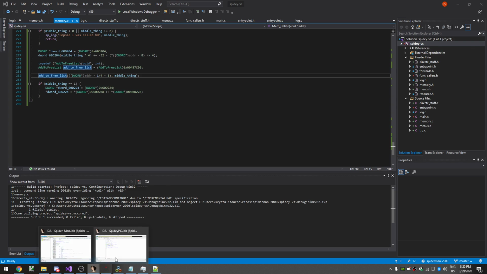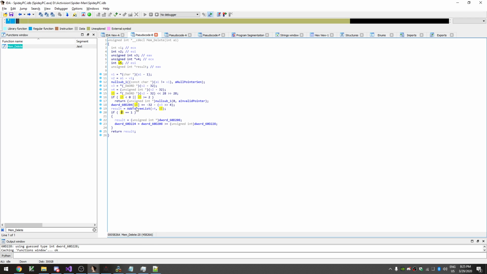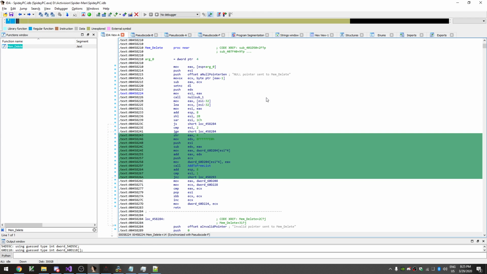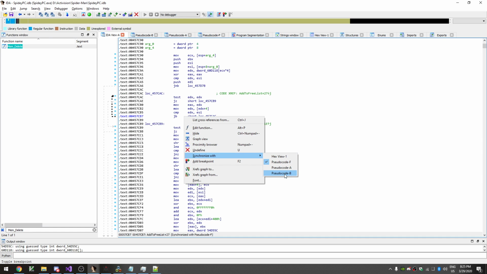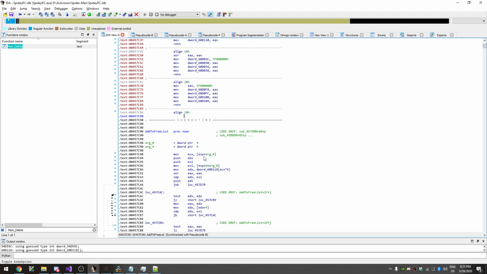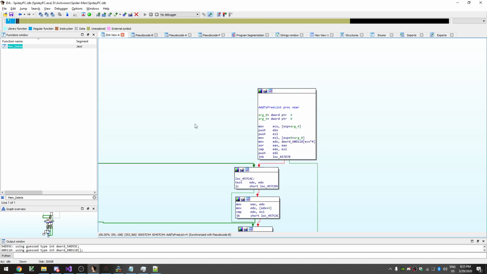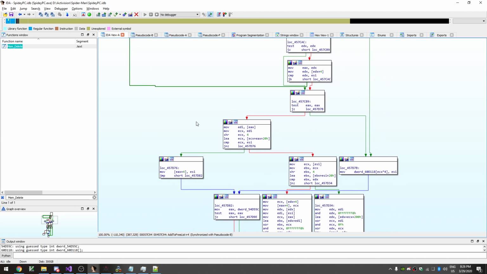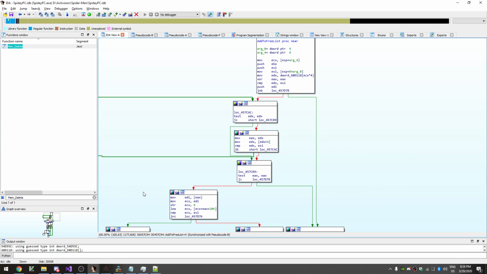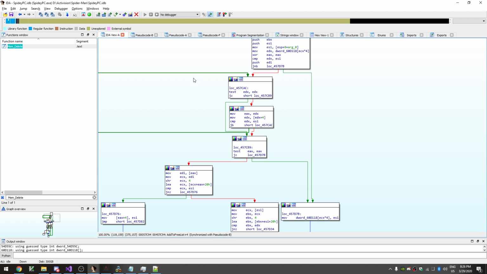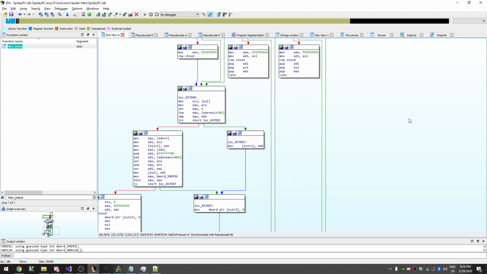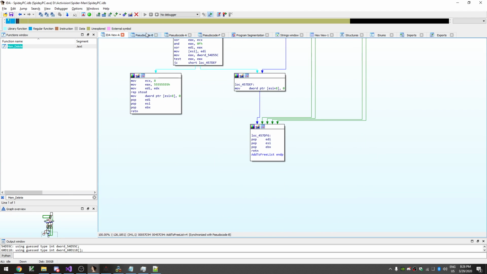Add to free list. So, kind of looks like a behemoth. Yeah, it's the loops for sure. There's a loop here. Some weird logic there.